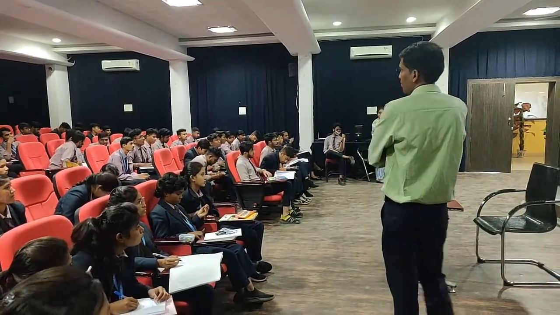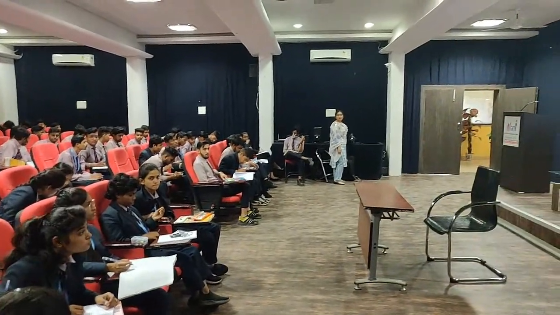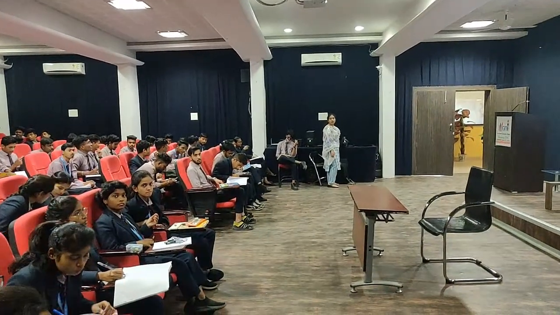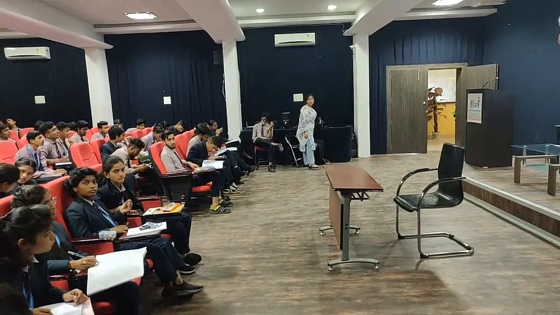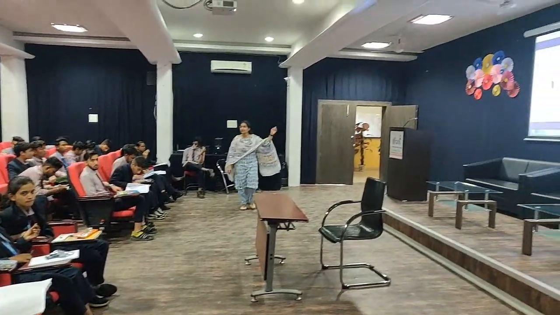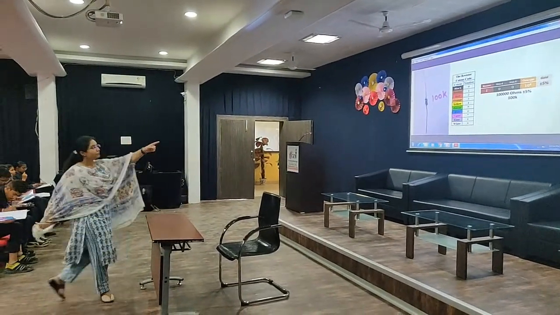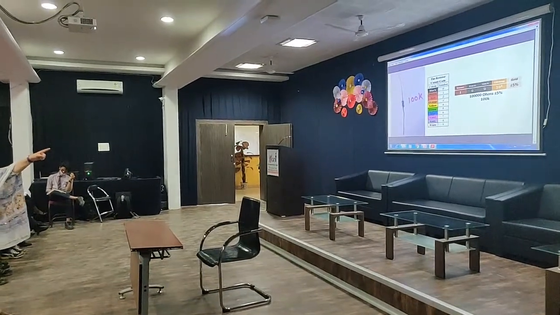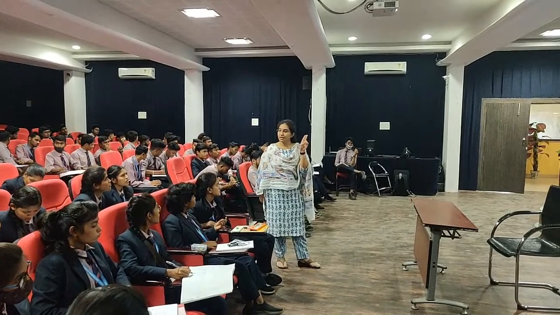First is brown, the other 2 bands are black. Okay, so the first 2 will be the digits. So the 2 bands will be similar here, black and black. So you have to consider 10, and orange will be the multiplier band here. The 0 from black and black you have to write as it is, as digits.